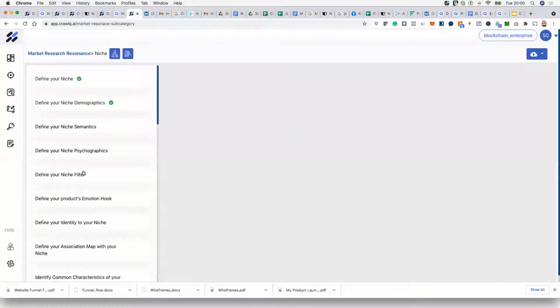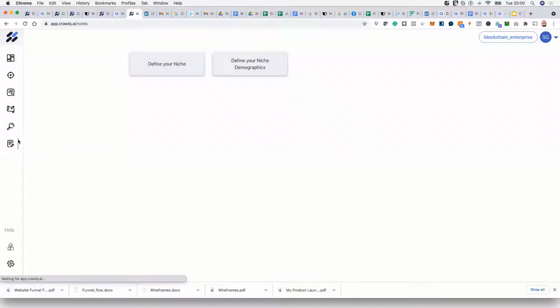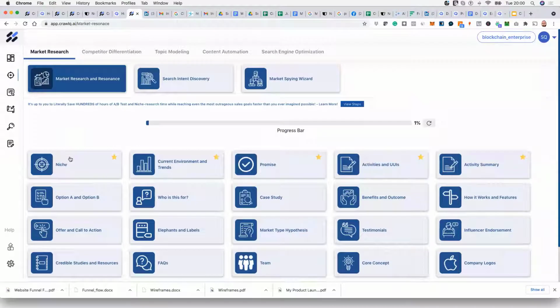Mark, when you save in the notes, does it save per section? Go back to your notes. I noticed there were a couple of different ones. One was your define your niche demographic. So does it save each section when you save it? Or does it save in the order you start filling it up? Right now, you're right, it's not saving it in the niche current environment per section. We are making it so that you will also be able to save it per section.